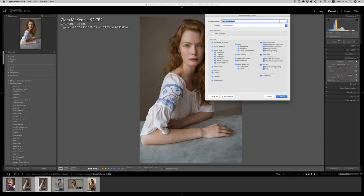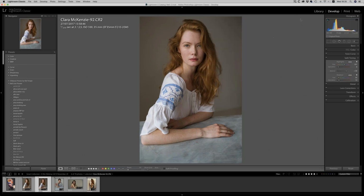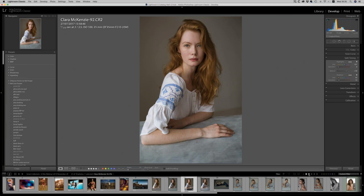So we're going to call this one, it's Clara, right? Clara M. And let's see if we can find it. So everything's checked. Maybe I'll take out just to be sure, graduated filters and radio filters. So I turn those ones off. Everything else is checked. Great. Okay. Now, let's go back to the library, or turn down the number of stars. Let's pick another one that's similar, which should be this one.